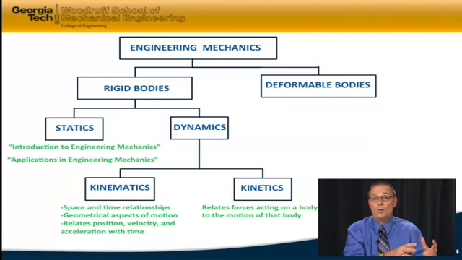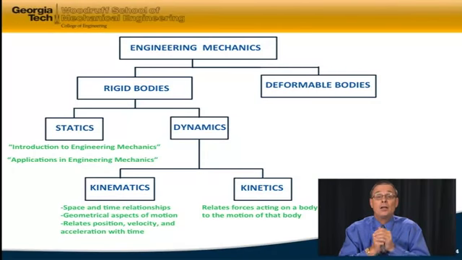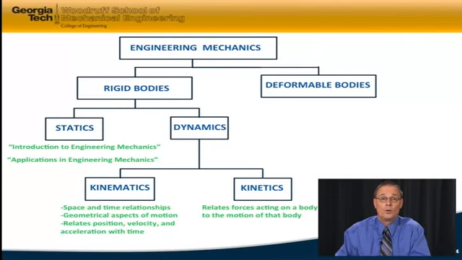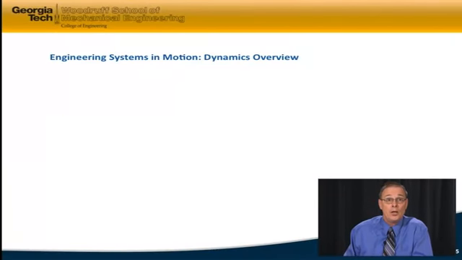And then once we are able to describe the motion geometrically, we look at the kinetics, which relates the forces acting on a body to the actual motion of that body. In later courses, we can also study deformable bodies. Those courses are often called mechanics of materials or strength of materials, which apply many of the fundamentals that we learned in my earlier courses and we'll learn in this course. So, here are the major topics in the course.